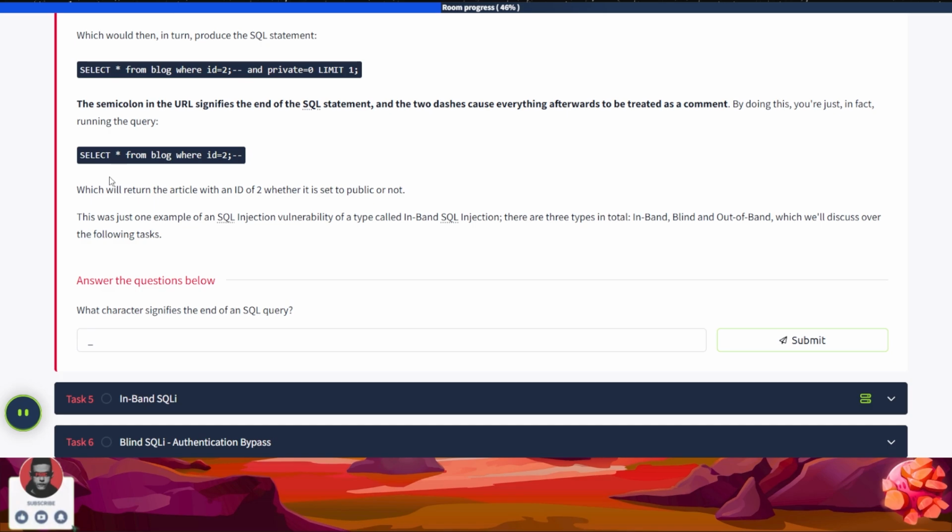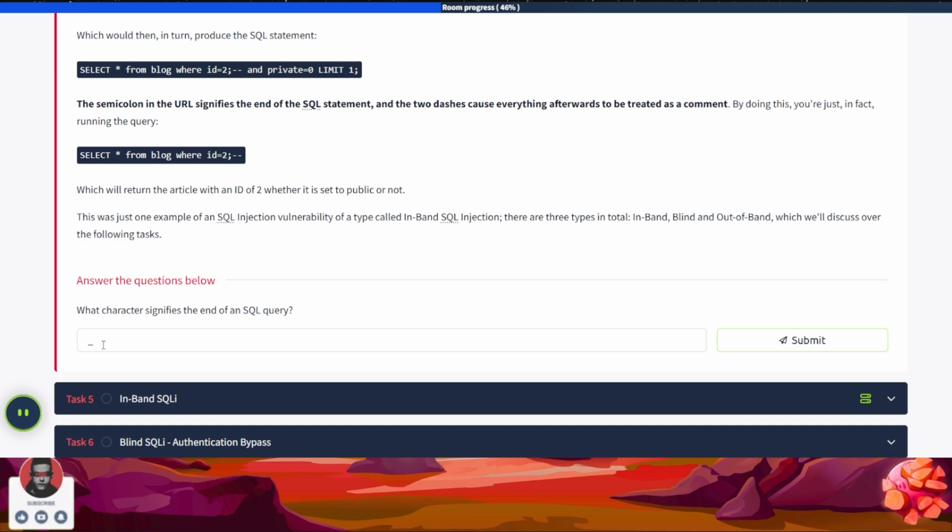So these are the two basic queries that we will write, and it builds the base of SQL injection. This was the most basic SQL injection that we could learn.